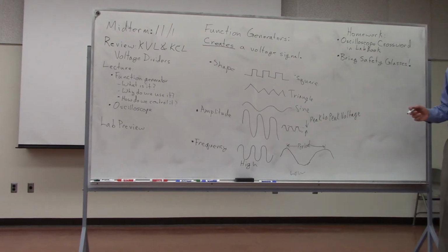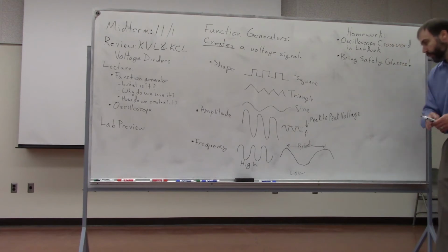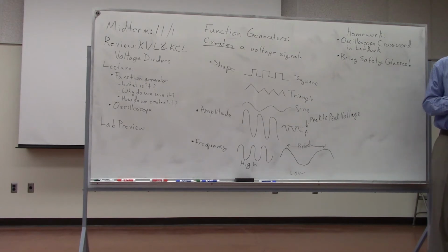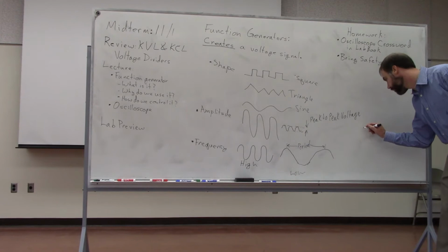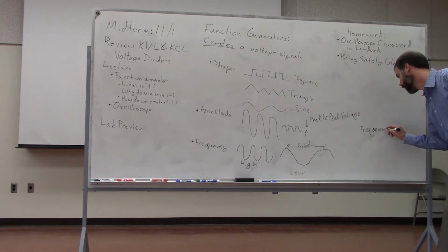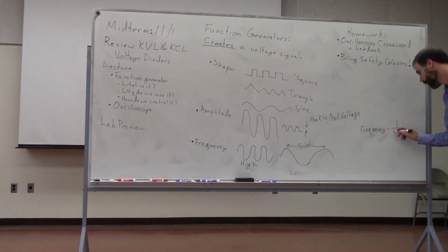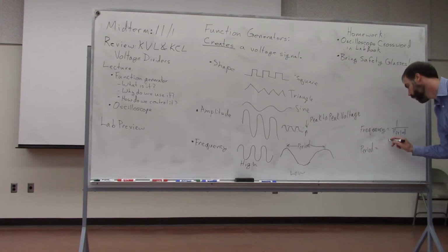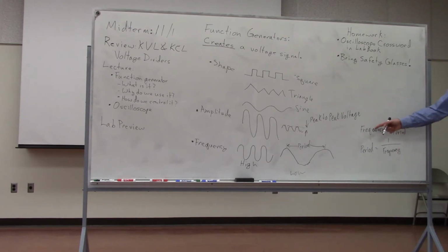And period and frequency are related to each other. So the longer it takes for a signal to complete, the lower the frequency is, the fewer times it happens in 1 second. So we say that frequency is 1 divided by the period, and the period is 1 divided by the frequency. So if you know the period, you can calculate the frequency, and vice versa. Okay.